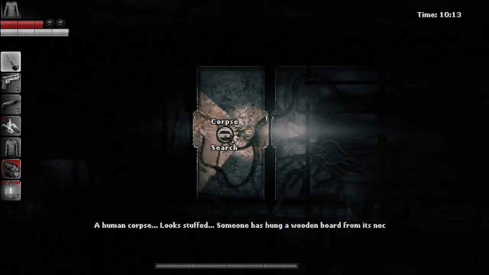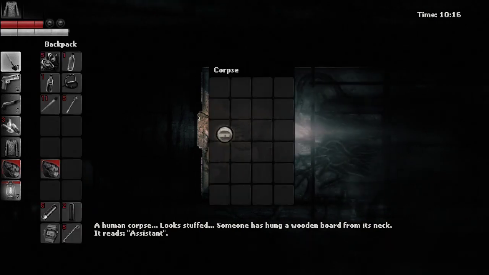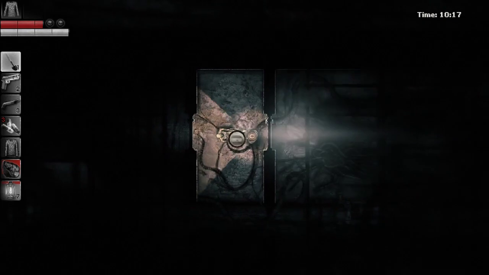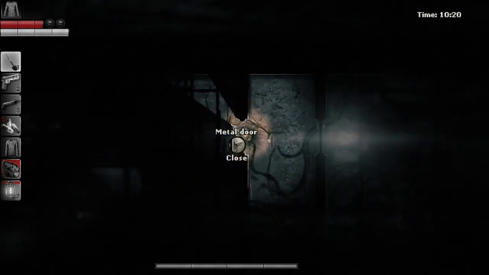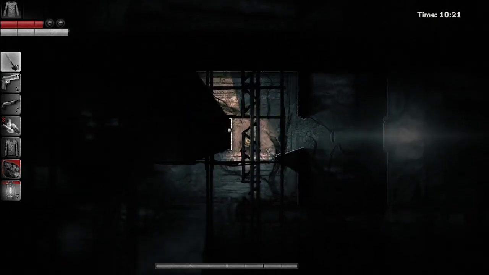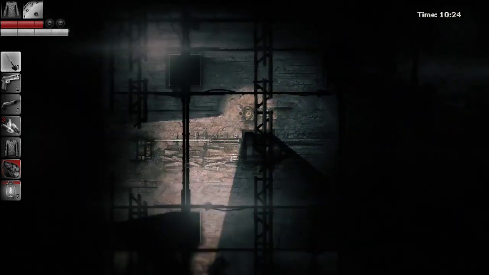Human corpse. Looks stuffed. Looks like someone has hung a wooden board from its neck. It reads, assistant. This is the boss fight arena.